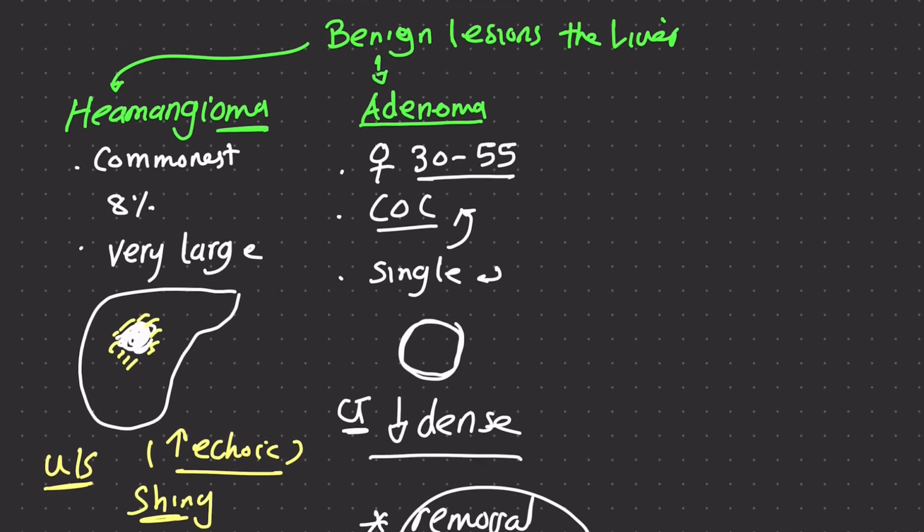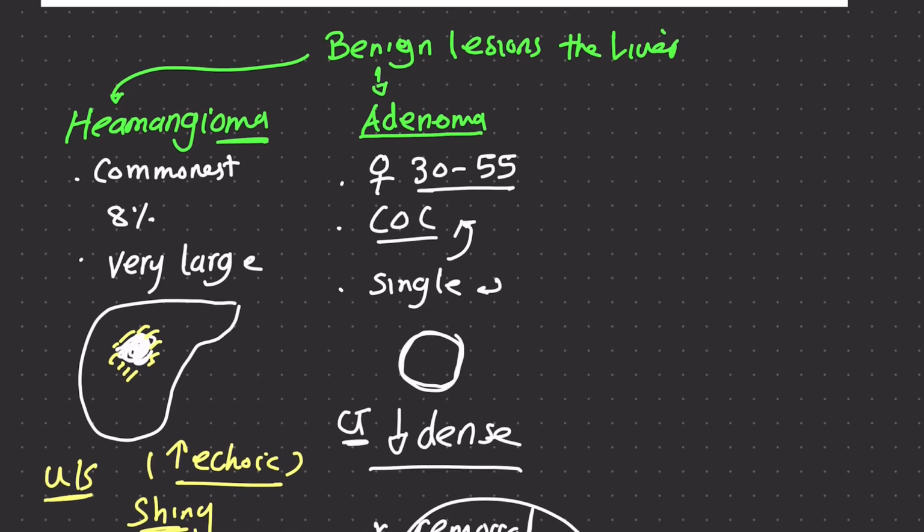Cool. Number 3 is the liver abscess, which is some kind of benign collection as well. Because when you find a mass in the liver, you cannot tell 100% if this is an abscess or adenoma or hemangioma. But the small finding, the subtle finding, the difference between them can make you differentiate.